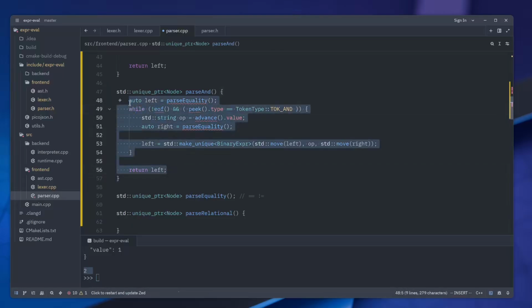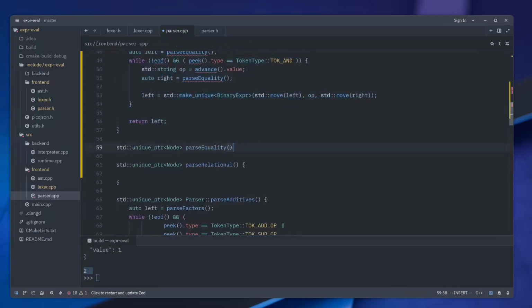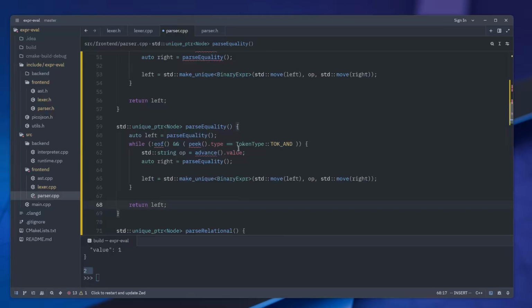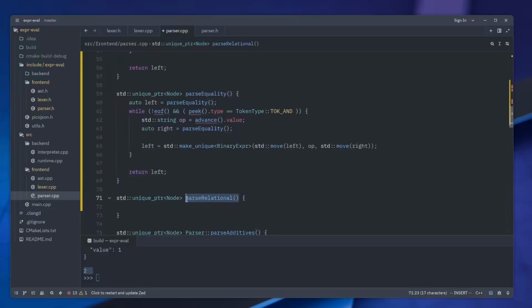Similarly, that will be the same for equality, and here we'll be handling both the not equal to and the equal to operators. So we're supposed to call here the pass relational, which is down the chain, and also replace it here. Good. And now for the tokens, we need to check here.